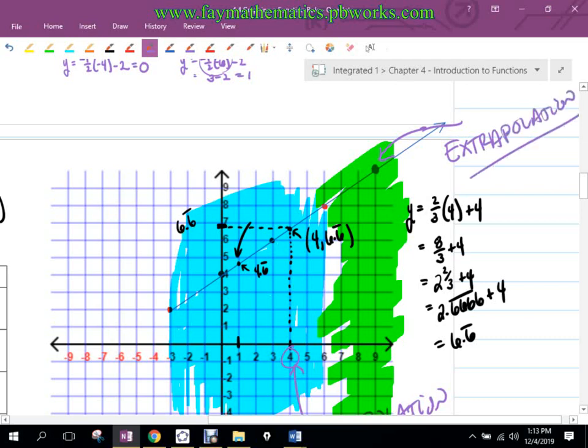Okay? So when you're looking for unknown values on the inside of your data, by using the pattern that exists within your data, it's called interpolation. When you're looking for data points or information outside your given data, based on the patterns that are showing up, that's called extrapolation. The way I remember that, I learned the two words, but interpolation starts with IN, right? And that information was inside the data that I had, or the data that was provided.